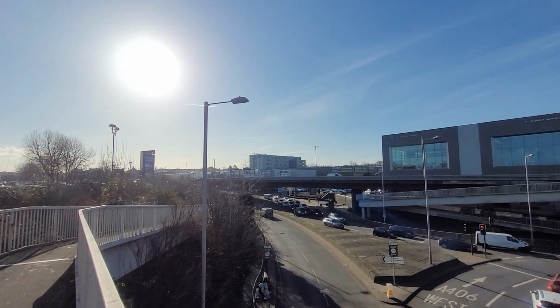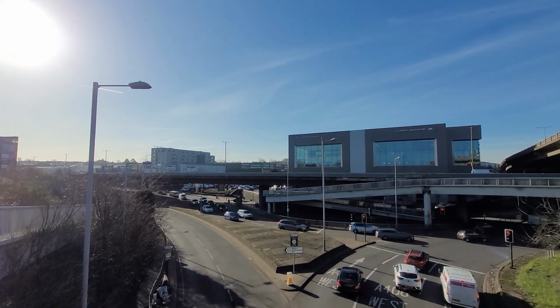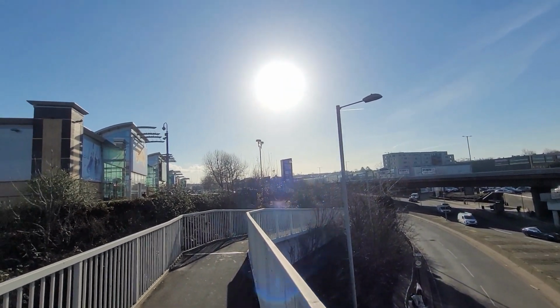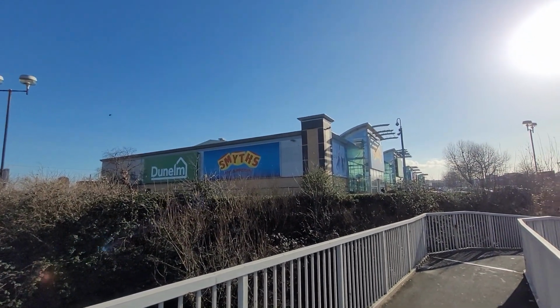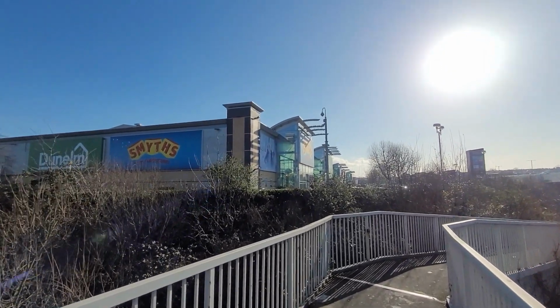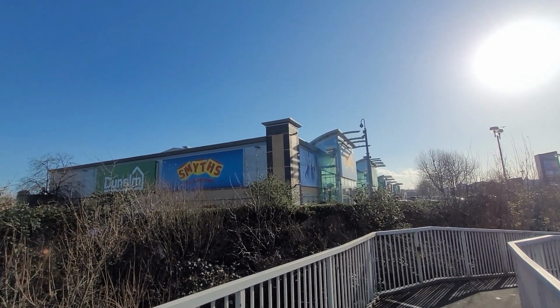Back in the day when it was built in 1925 or opened, it would have been out in the countryside almost, really. It's the Edgware Road going up to Cricklewood. And as I said before, this is where the freight yards were. So this was just like a shunt point, and there were loads and loads of railway trucks all parked up, ready to be taken to wherever they needed to go and shunted back through Cricklewood.